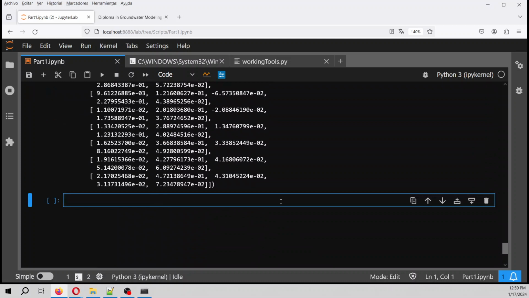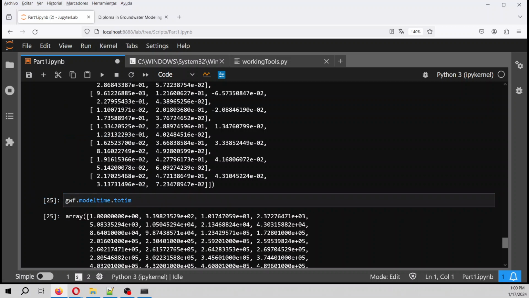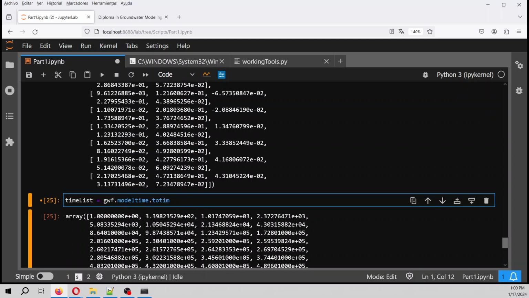So now everything is a time, but we don't have the times. Well, we have the time, gbdf.modeltime, but the time is in seconds, so actually this is not such a great indicator. So we are going to do a list of the time, but in days. Time list is equal to.